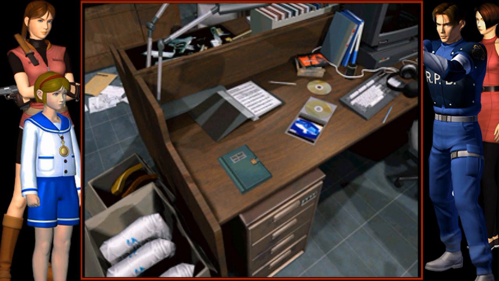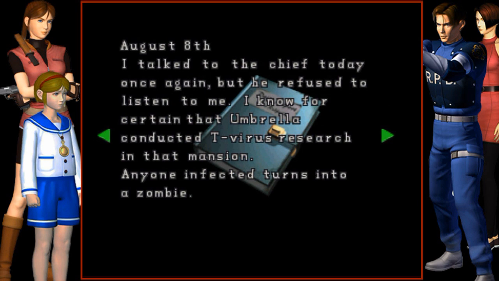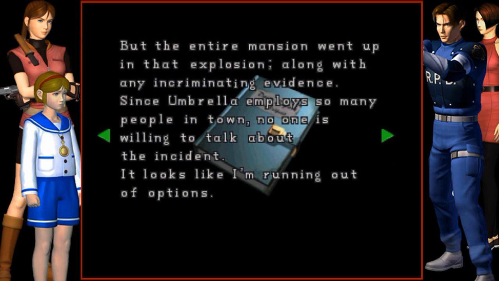And next to it, oh, Chris's diary. August 8th. I talked to the chief today, once again, but he refused to listen to me. I know for certain that Umbrella conducted T-virus research in that mansion. Anyone infected turns into a zombie. But the entire mansion went up in that explosion, along with any incriminating evidence. Since Umbrella employs so many people in town, no one is willing to talk about the incident. Looks like I'm running out of options.